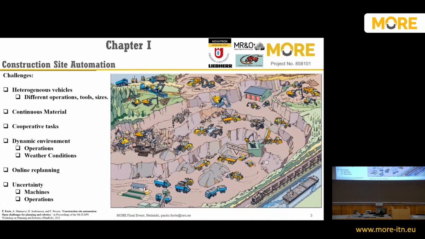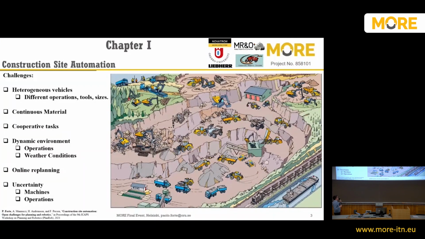And of course, we also have material that we need to move, and the material is not something like a block, not something discrete that you can easily move, like, I don't know, a pallet, for example, that is maybe easier to move. But in this case, we have continuous material, so it's difficult to grab, and there is a lot of study behind that. And then, of course, we also have machines that cooperate between them, so we need to consider that too. So as you can see, there are a lot of problems that need to be solved, and a lot of research that needs to be done.